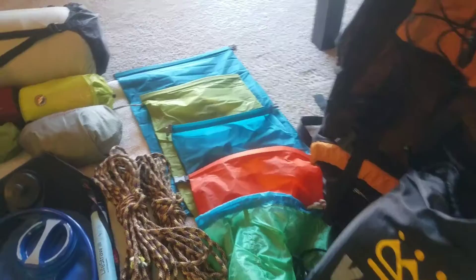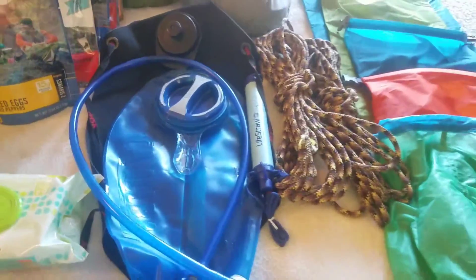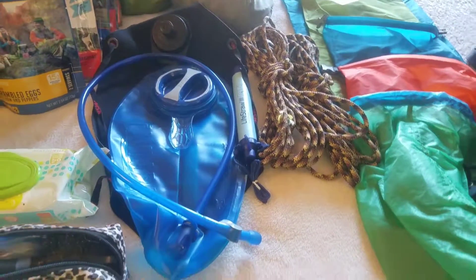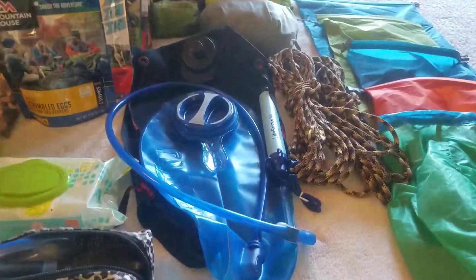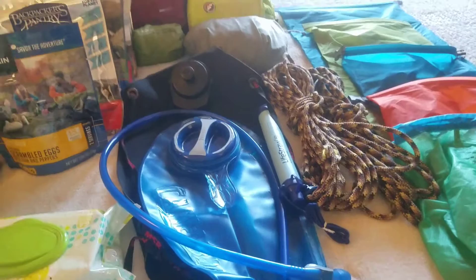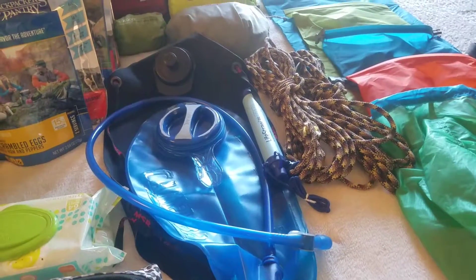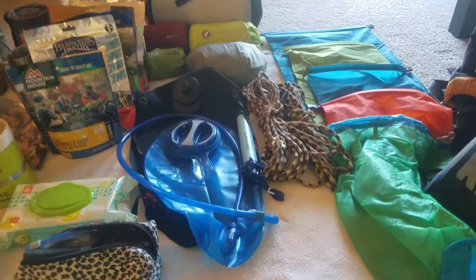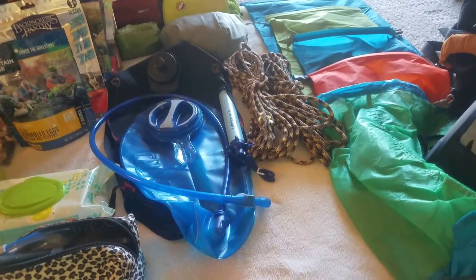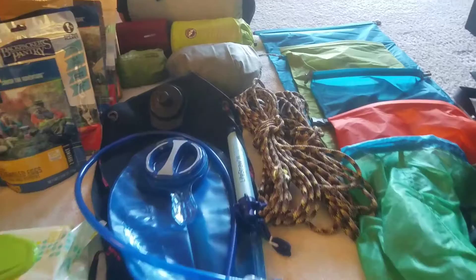I have my CamelBak so we don't forget to stay hydrated while hiking, and behind it is an MSR water reservoir bag — a gift from my friend Nicole — that holds about three liters. Between the CamelBak and the reservoir, on a 13-mile hike I'm definitely not going to run out of water. It'll be heavy, but it'll be there when I need it.